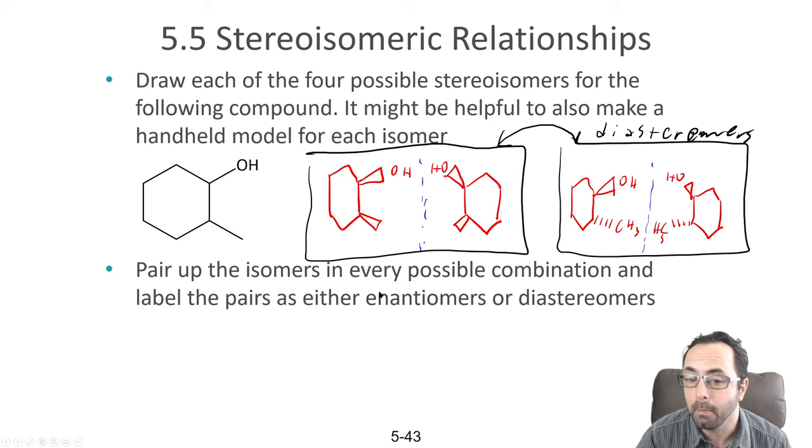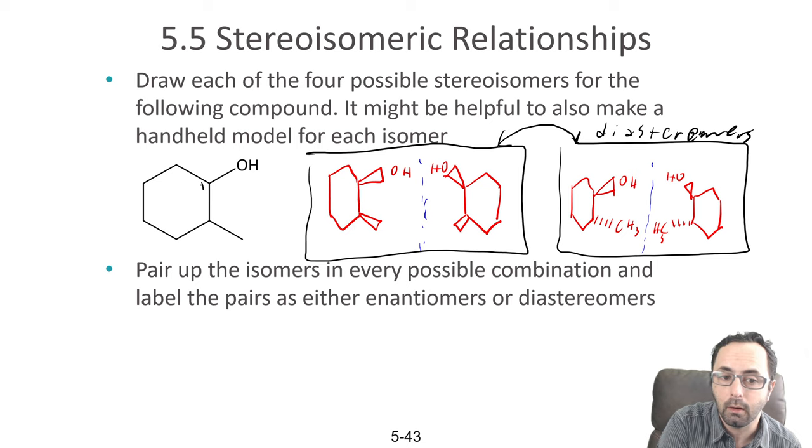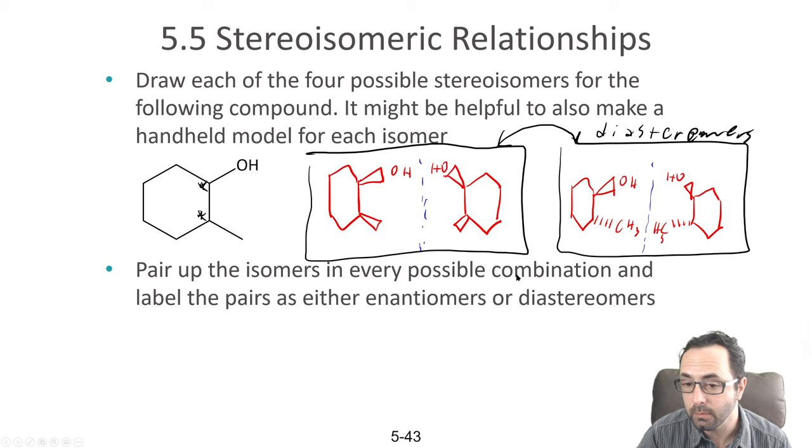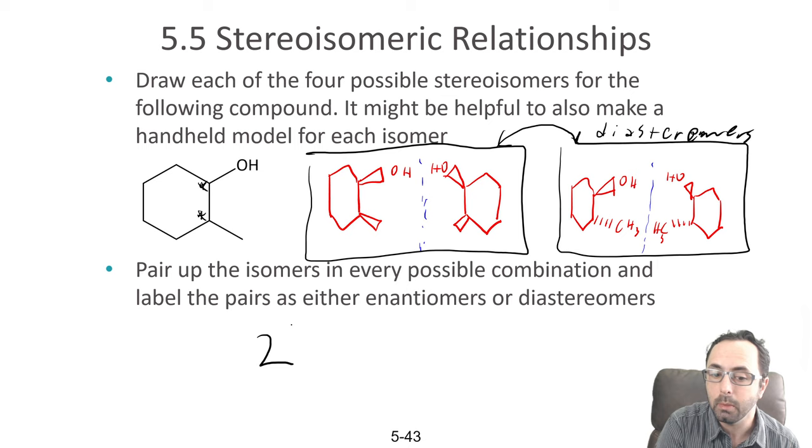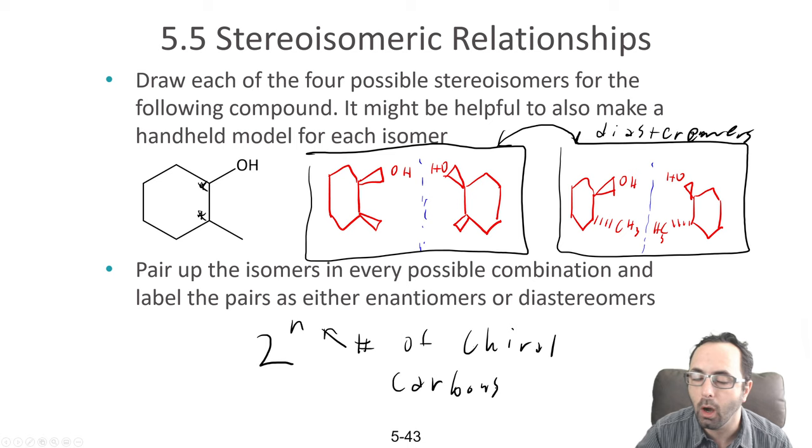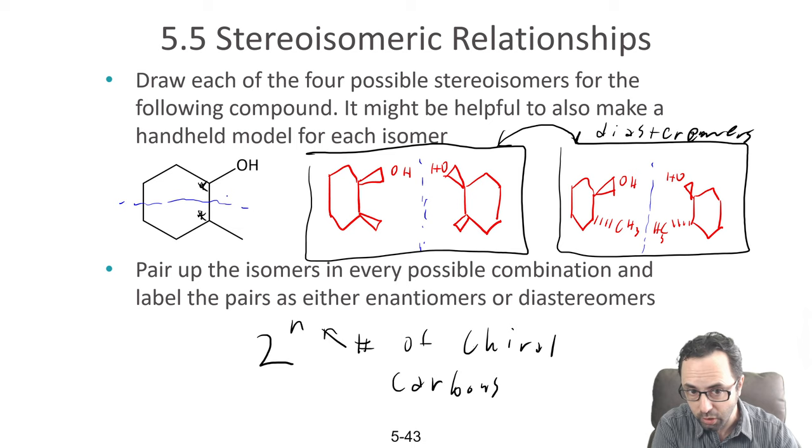And so you can see here, in this example, we had two chiral carbons. They were here and here. And we ended up with four stereoisomers. Okay. And what we're going to see is that the number of stereoisomers is going to be 2 to the n, where n is the number of chiral carbons. Now, this isn't always true. We're going to have to watch out for certain possibilities of an internal plane of symmetry, like here. If these were two the same group, we would not have the same situation. We'll talk about that. That's going to be called meso. But here, there are two different substituents. So we get these four stereoisomers and two pairs of enantiomers.